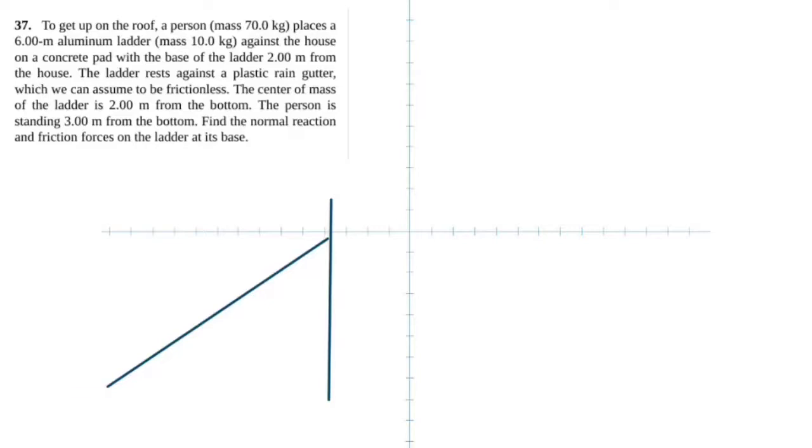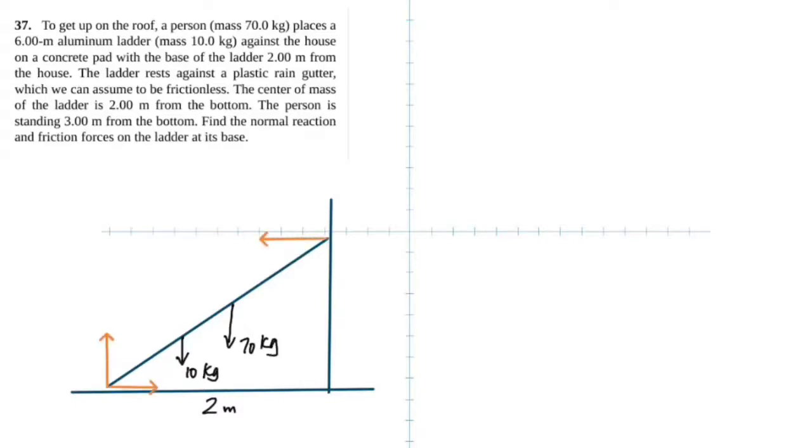Alright, so before doing that, let's look at all the forces that act. That's 2 meters. That is the weight of the ladder acting through its center of mass, 10 kilograms. And that is the person's mass shown there. Now these are the three forces. This is the normal reaction here, friction, and this is the normal reaction at the wall. We've been asked to neglect the friction here. So this is the arrangement. Let me label them as N, F, and N prime.